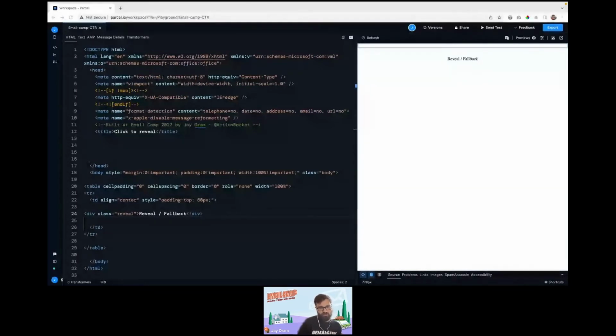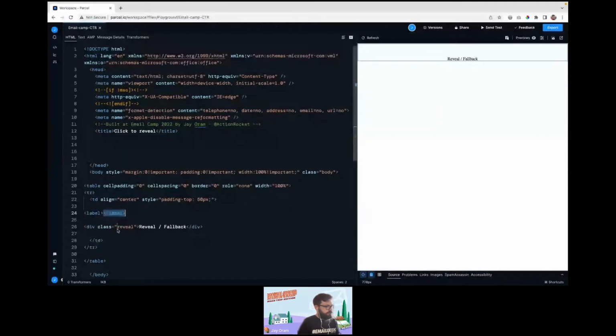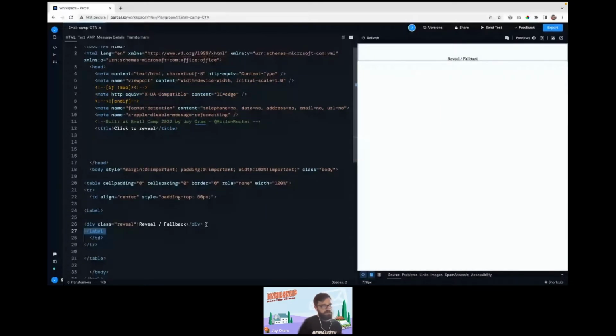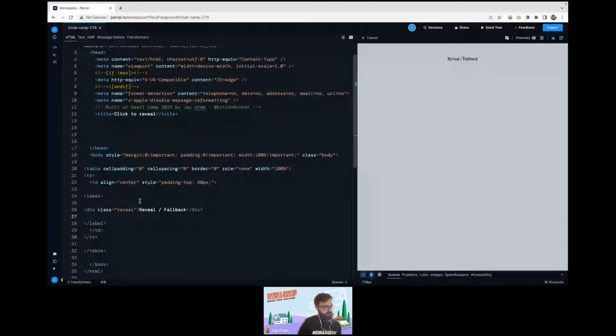And then next we're going to start wrapping it in other things so that we can show and hide different things. The first thing I'm going to do is wrap it in a label tag. By wrapping everything in a label tag, everything inside this is going to be clickable. So everything now in here we can click on if we want to.